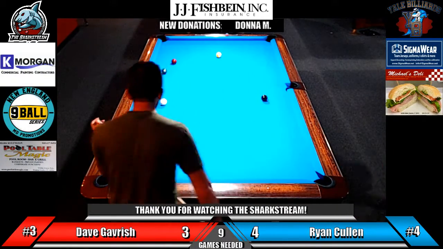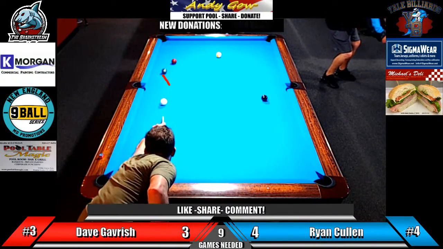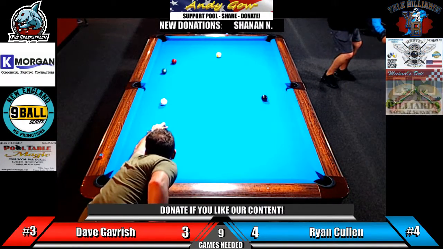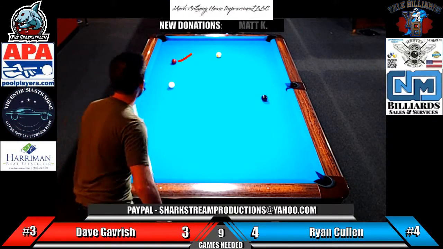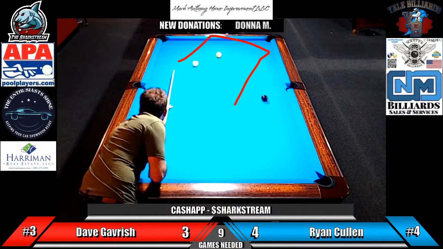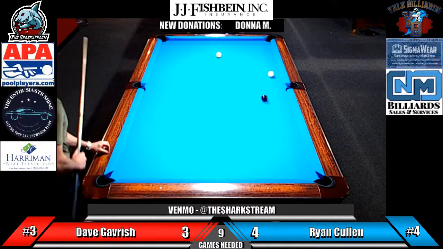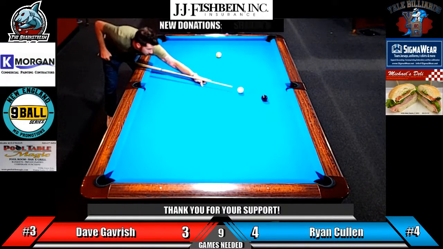All right, not too bad. So he's a little straight, but he's just going to draw this ball back so he can make the 7 in the same pocket. And then he can have his option to play the cue ball this way, or even a little harder to get in the side. I think he plays in the corner. Oh, he drew it. He drew it, and he got in between.